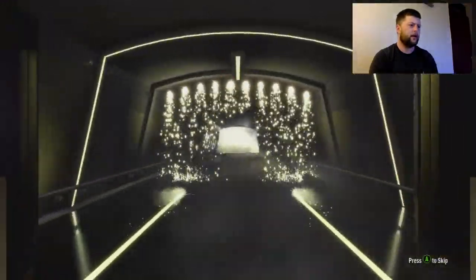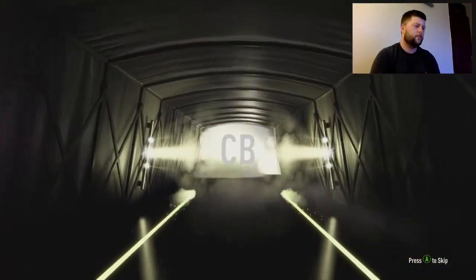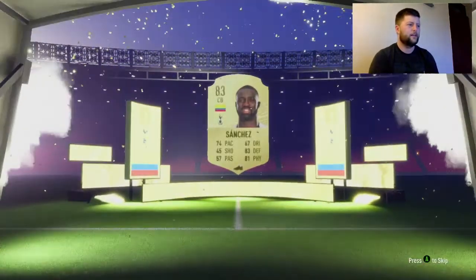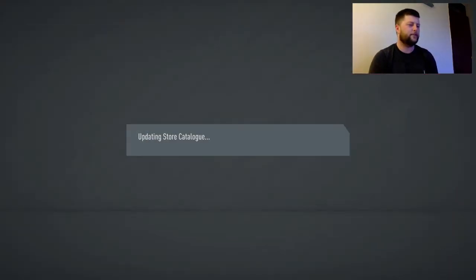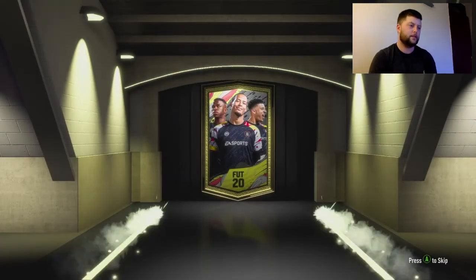We get a board again. 85, please. Cuadrado? No. Sanchez? Hey, okay, I don't think I've had him all year. 83, good player. Not very good SBC in terms of actual grinding. 83 rated, so he's going to go into an SBC at some point. 2 left. Can we get ourselves a walkout, please? Come on, I said please.